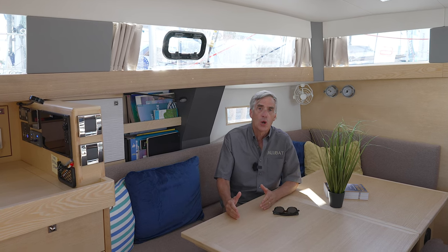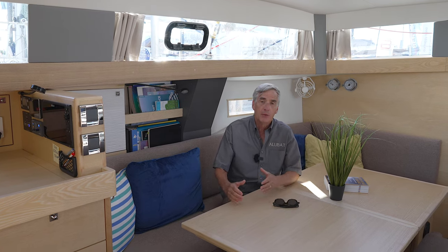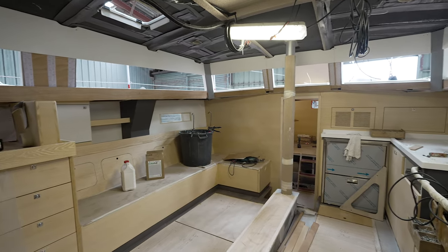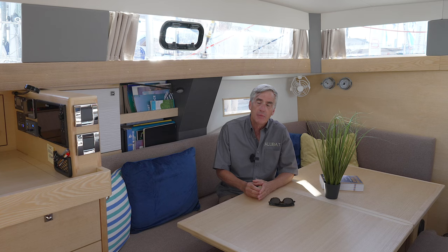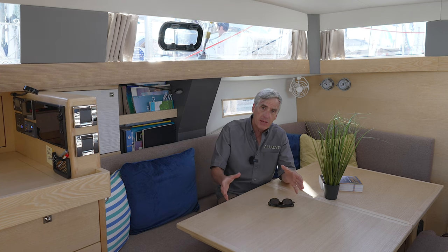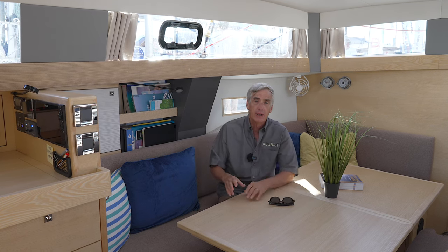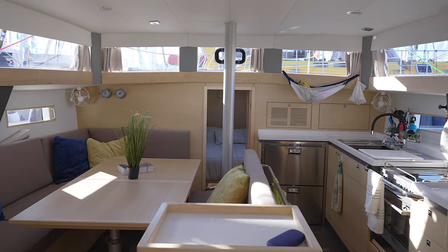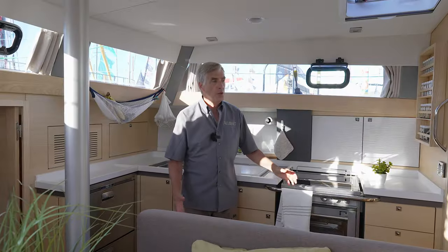Showing a boat that's been lived aboard full-time now for a few weeks is a great way to show off storage capacity. Remember, we're aboard a 100% aluminum boat and all of the cabinetry and all the furniture aboard had to come through the companionway. A boat builder like Alubat is never going to use a method that the production fiberglass boat builders do, which is to place large fiberglass liners, each representing a different area in the boat. That methodology really speeds up the building of a boat, but it eats away at valuable storage capacity and actually creates voids between the hull and the inside surfaces of the boat. Because everything here is purpose-built, we don't hide or squander any of that additional storage, which results in this live-aboard boat that offers so much more storage.